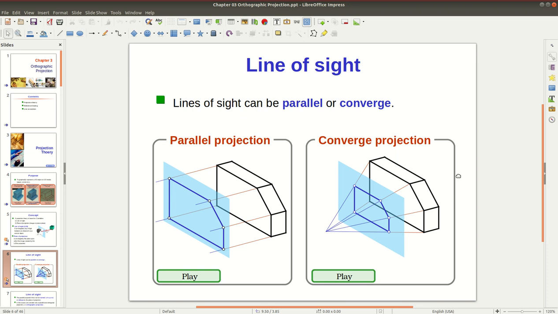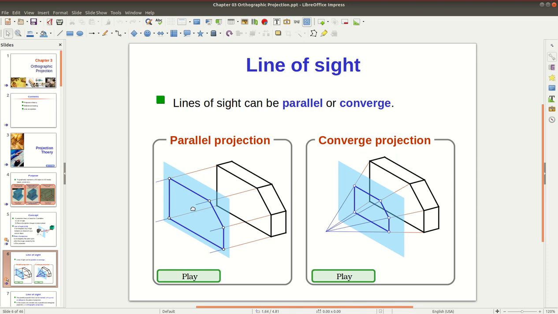So when I look at my object from this side, from the upper side, and from this side, I can express all the sides and all the information in all the dimensions about my object, so I can re-implement it. If it is an object or a building or something, I can re-implement it using the drawing that I have in my hand. So there is parallel projection and converging projection.